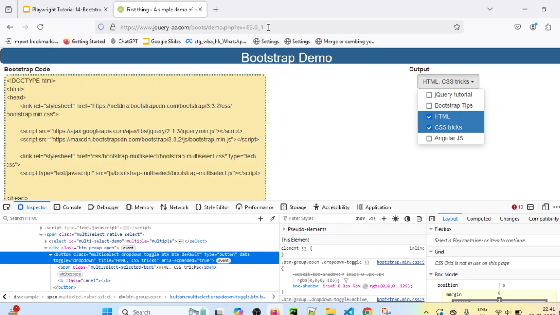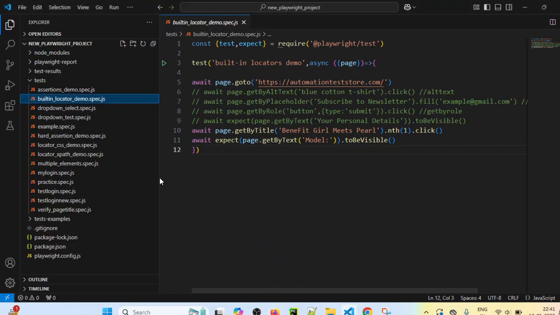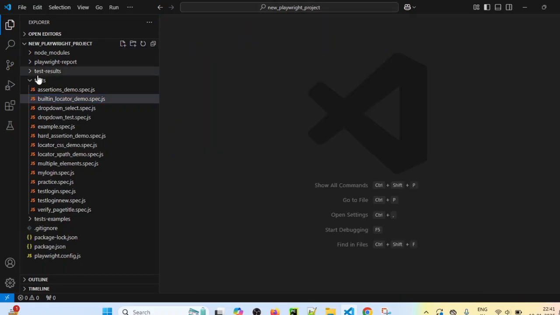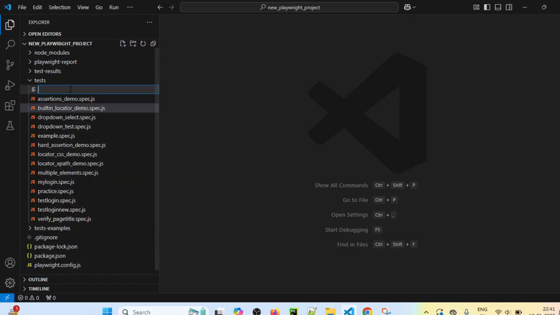So let's open Visual Studio Code. I am just copying one of the syntax from our previous file. Then I will create a new file. I am naming it as Bootstrap dropdown demo.spec.js.